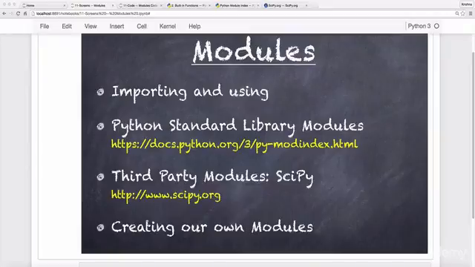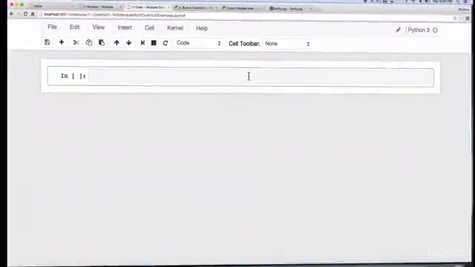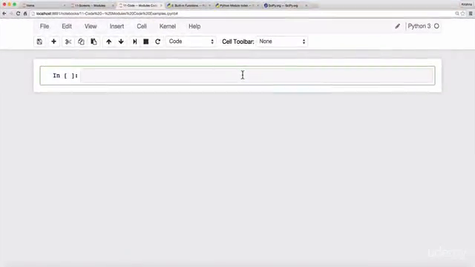Let us start with some code examples. Let us look into a module called random. To use any module, we have to import. We have to say import, the module name is random, and we can give an alias name as a simple name like as ra. We can give any name so that we can refer to this module with this name.